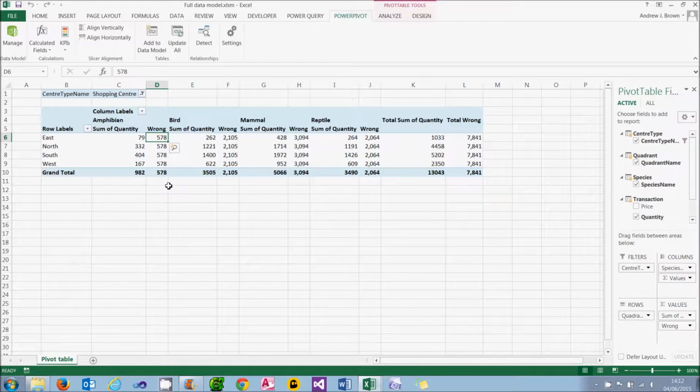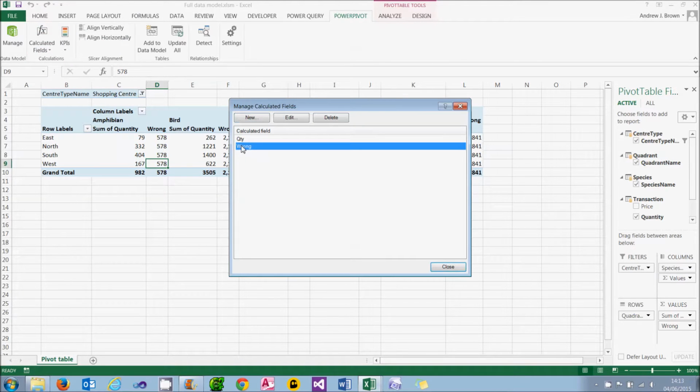It's taking the current query context and removing any constraint implied by the quadrant. So it's removing the fact that it should be for east, and replacing it with a different constraint, which is that the quadrant should not be south. Well, if we sum these three figures, i.e. the quantity for every quadrant except south, it gives us, as shown in the status bar here, 578, and that's a number it's calculating for every single quadrant. The reason it's going wrong is we wanted to keep the existing query constraint and to edit it, and that's what we're going to do now.